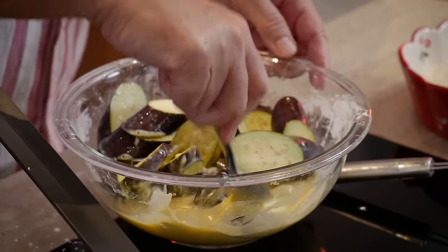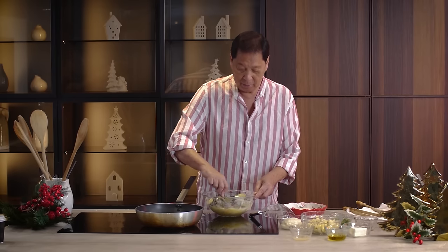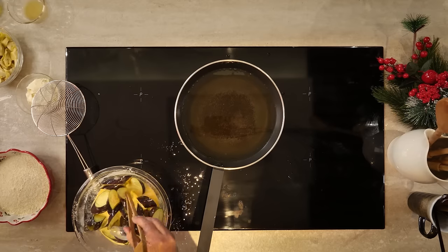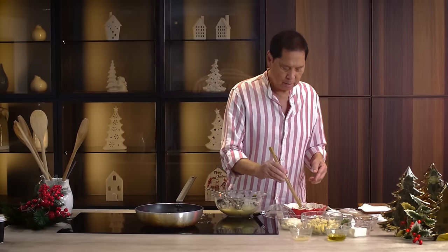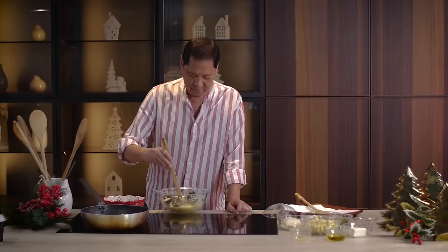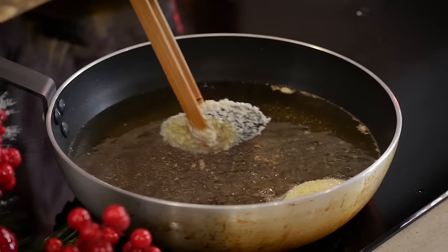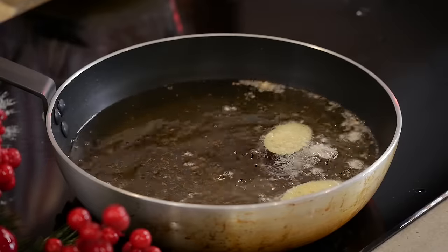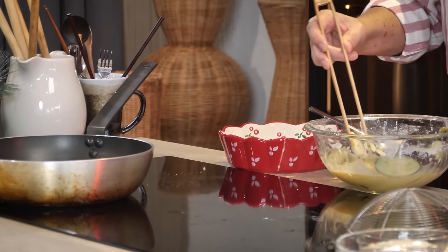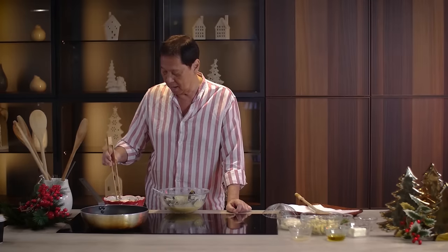You can season the cornstarch and egg mixture so that if you bite into the eggplant without the sauce it'll stand on its own. So we coat all sides including the skin — look at that, it's beautiful. I'll fry all of these until they're nice and crunchy, then make our anchovy sauce.